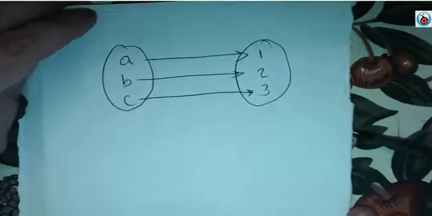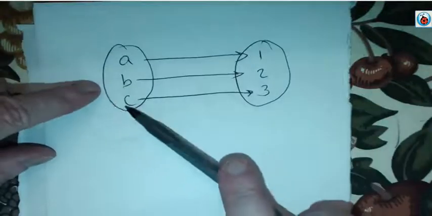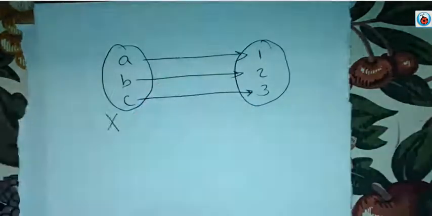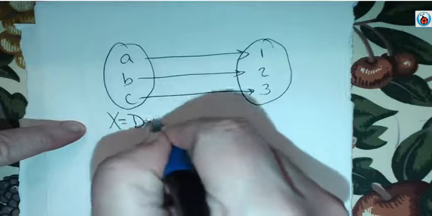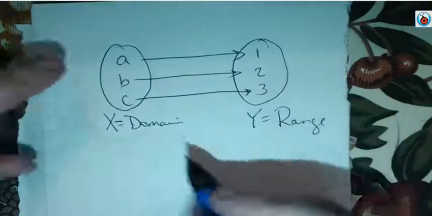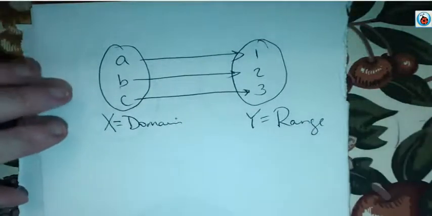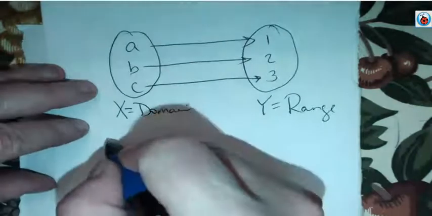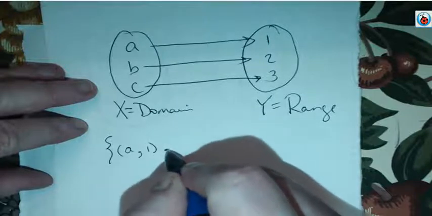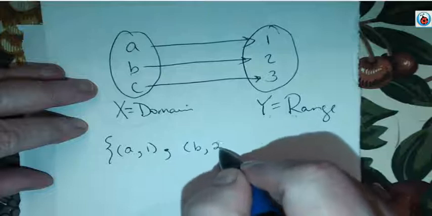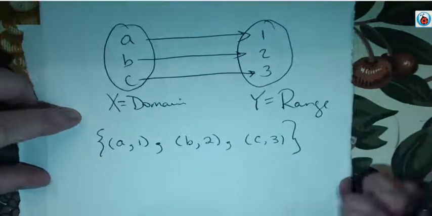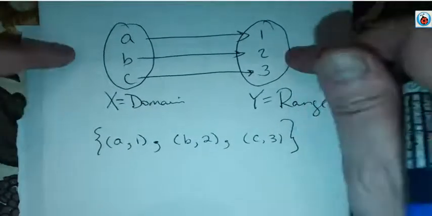Here's an example of a relation. It's a pairing between this set and that set. The first set is the domain, so I'm going to call it X, but that's going to be our domain. And our range is going to be Y. Okay, that's a relation. That's not the only way it could have been presented. It could have been presented where my pairing is like this. Okay, so this is the exact same relation as that one is.